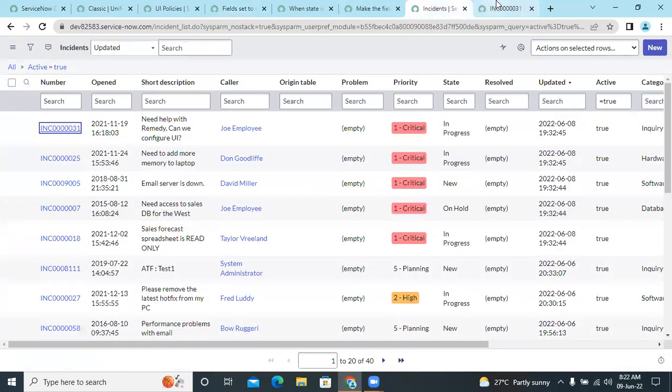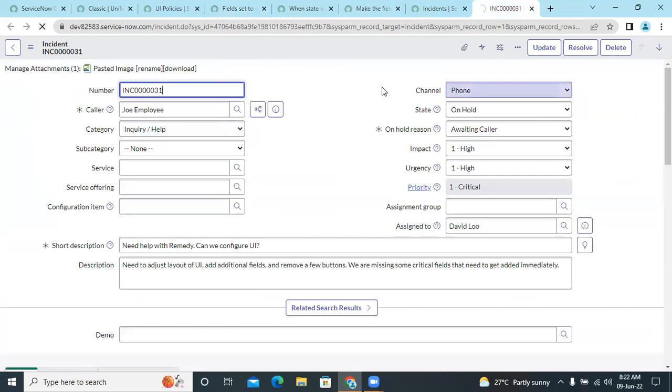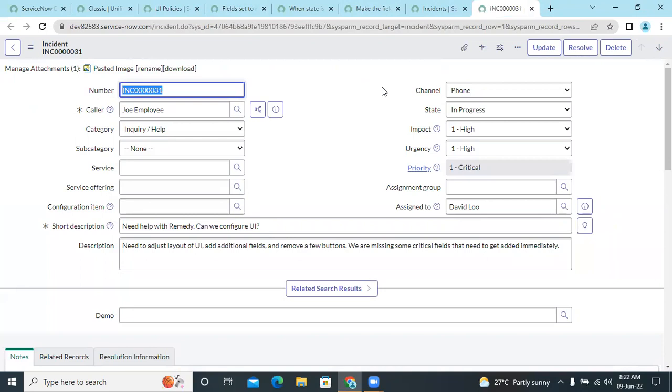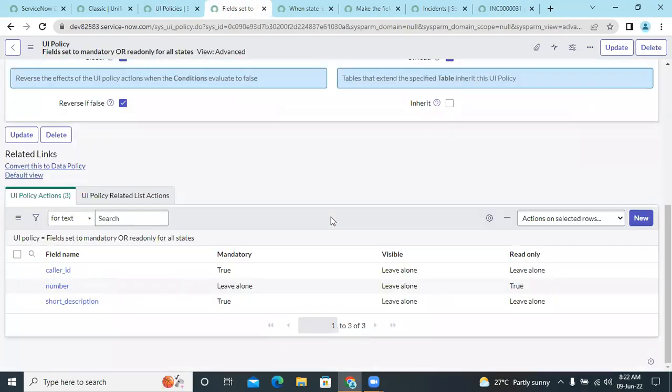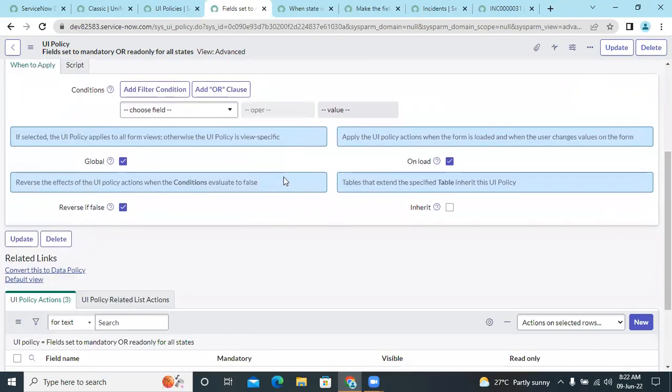So if I check now, if I reload it, it is not working. Okay. So let's check why it is not working. There might be any other UI policies working on it.